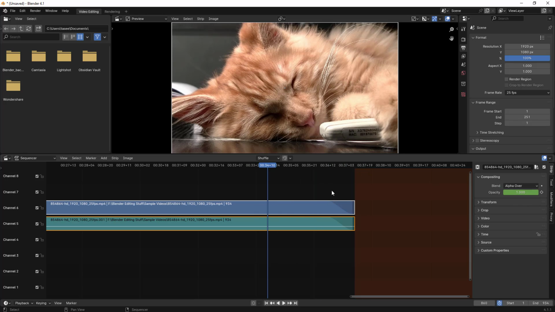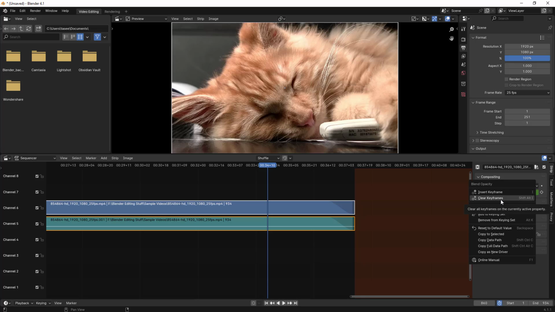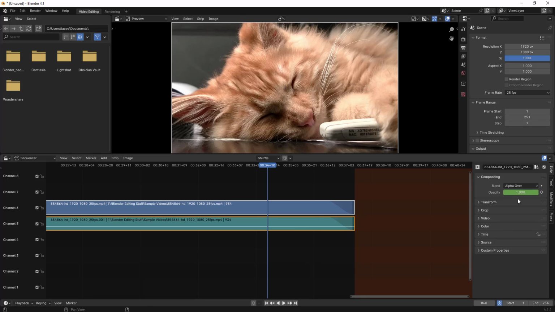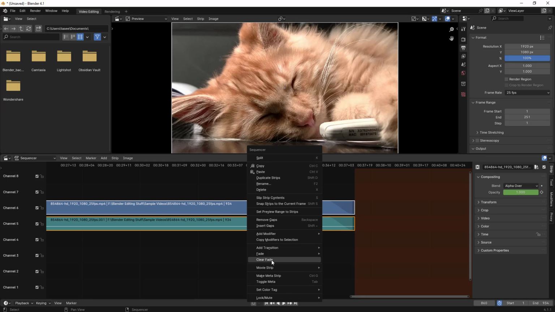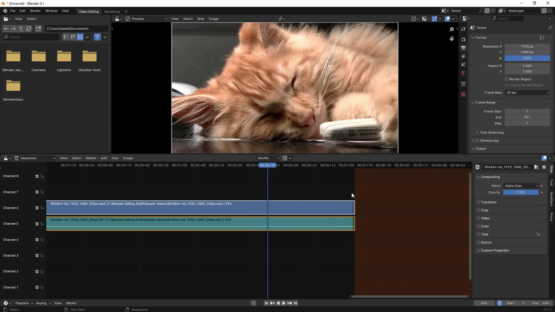What if you don't want it to start automatically from this particular frame, and you want to add it here so that from here it gradually fades out? In this scenario, manual is useful. To clear the keyframes, you can right click and clear keyframes. I just wanted to show you that option. But let's remove the fade. I'll select both the clips, right click, and choose the option clear fade. If you do that, you see the curves go off.